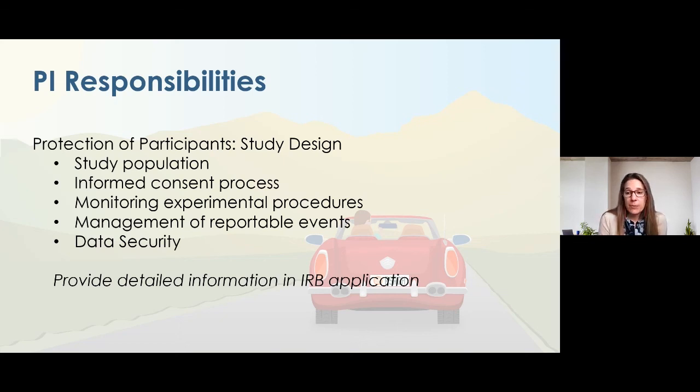The informed consent process is one of the most important aspects of human subjects research, it could be argued, so that the participant understands exactly what they're going to be doing, what they're asked to be doing. So that informed consent process is really important, and it's really important for the principal investigator not only to have an excellent plan in place, but actually make sure that it is being realized and it's being practiced.